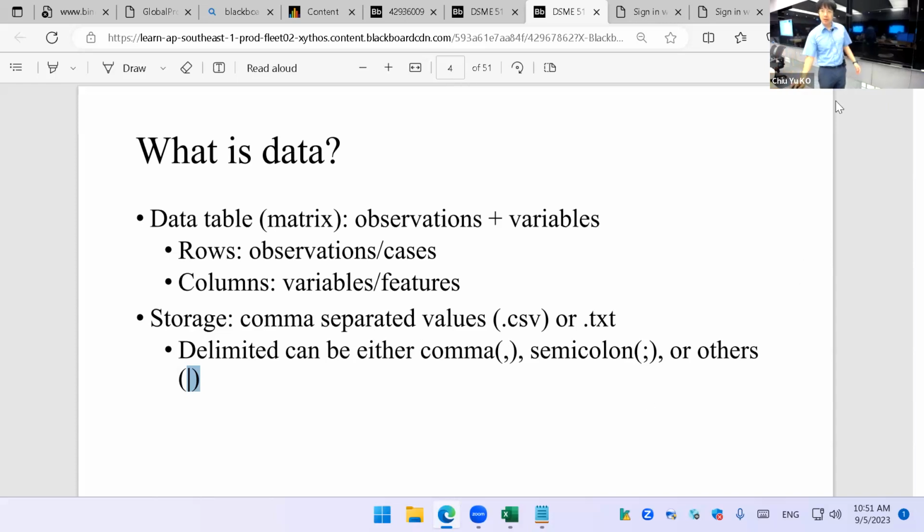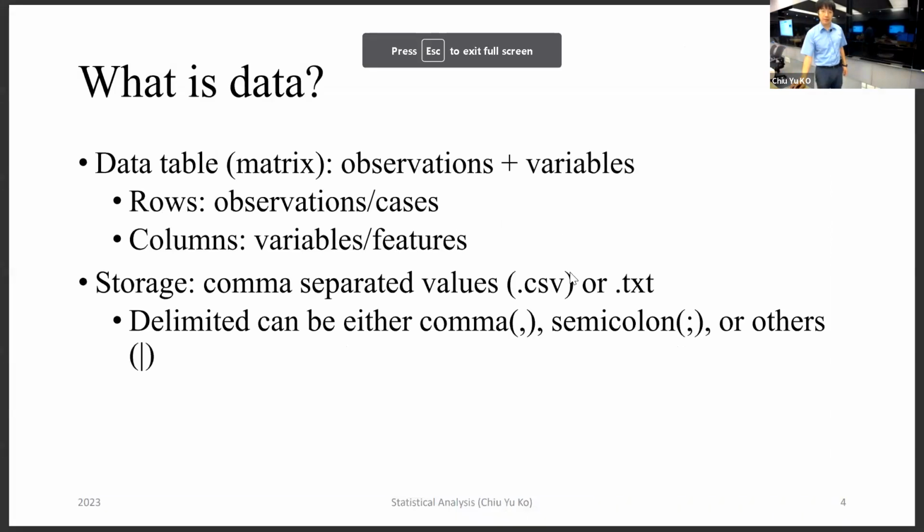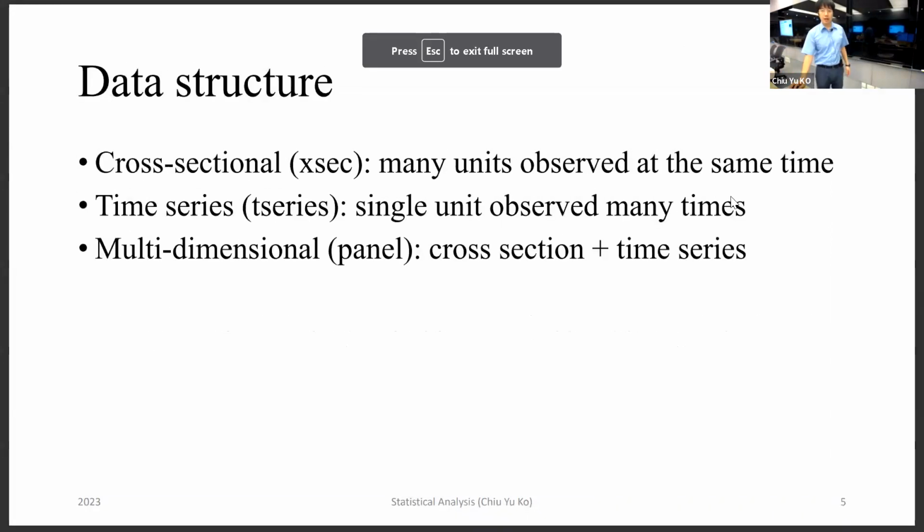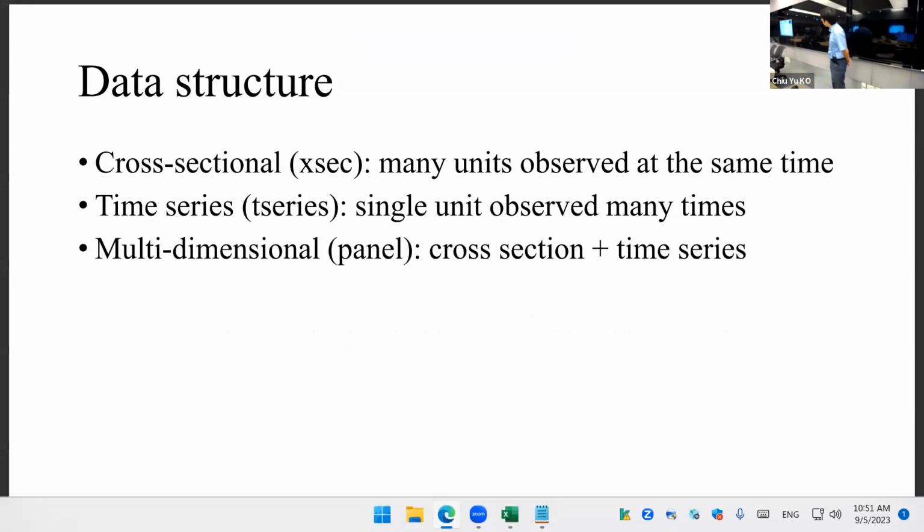But anyway, that is the data. We define the data. Okay. Now, the different types of data structure. We mentioned this is because different types of data imply we'll use different tools. So the first point here is what kind of tools you're using depends on what kind of data you have.